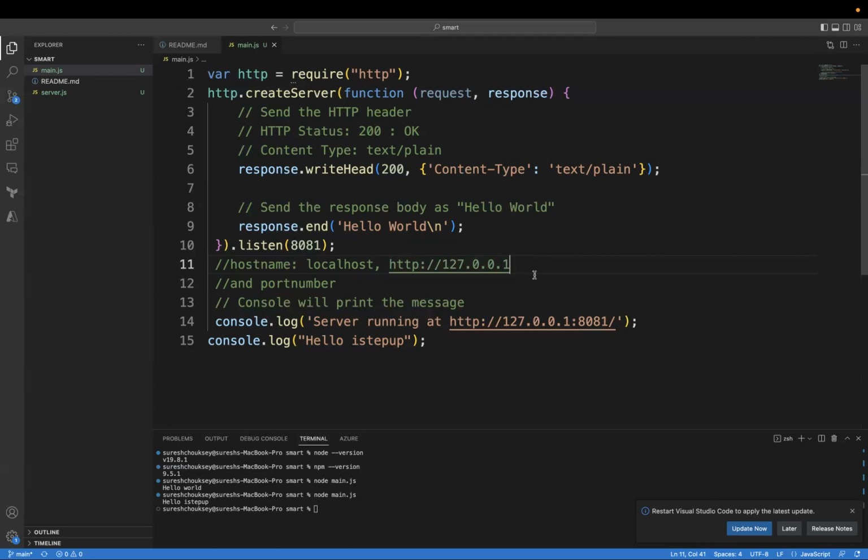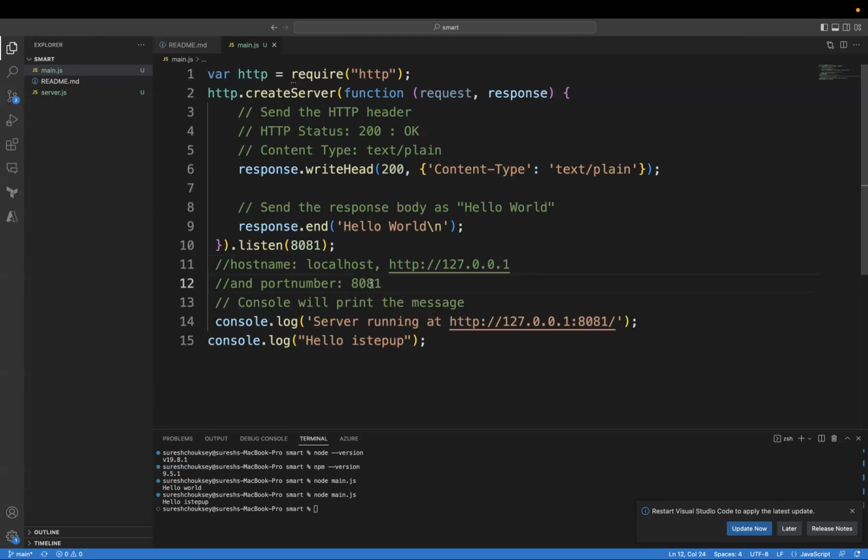Either you can use your IP address, or you can use the default localhost. And what is the port number? Suppose you are running multiple servers, multiple applications in your local system. Every application has its own unique port number. So which port number are we using? 8081.